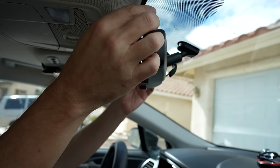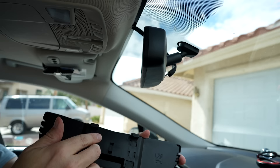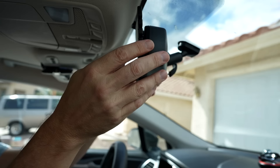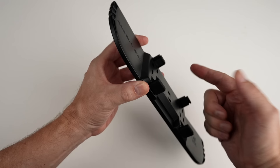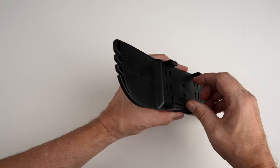Third time's the charm — push up. No click. It's barely hanging on. These rubber feet were in the wrong place, so let me try again. Fourth time — that felt better, those feet were pushing down. I don't want to say secure, but more secure. During installation I noticed a problem: the rubber feet on the top clip can slip out of place and prevent a snug installation. Once I made sure those were properly seated, it held much better.